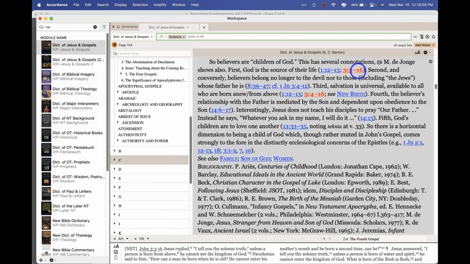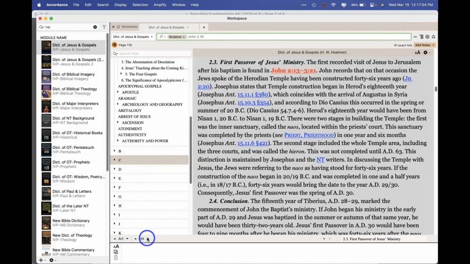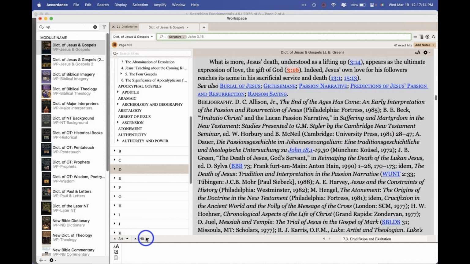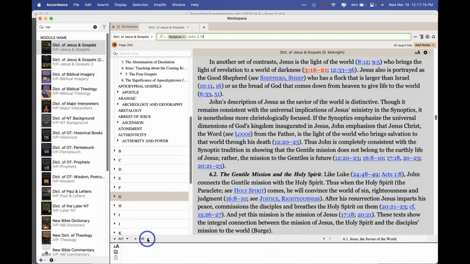So you've got 41 exact hits. They're going to be, some of them ranges. Here's another one. There is also going to be John 3:16 when it's mentioned by itself. So it will do all of the above. So that's fine, but suppose you want to just see those references where it says John 3:16, and maybe you don't want to navigate through 41 hits that also include ranges.